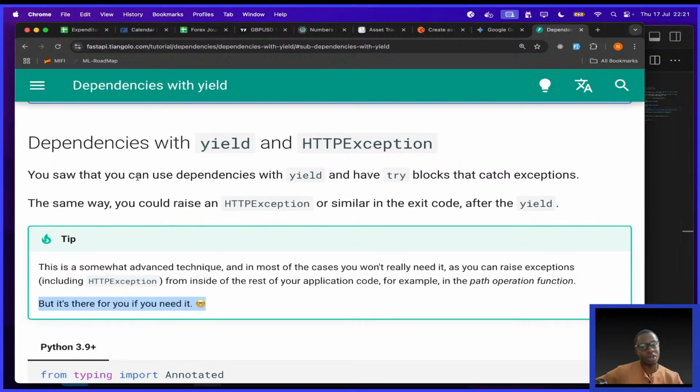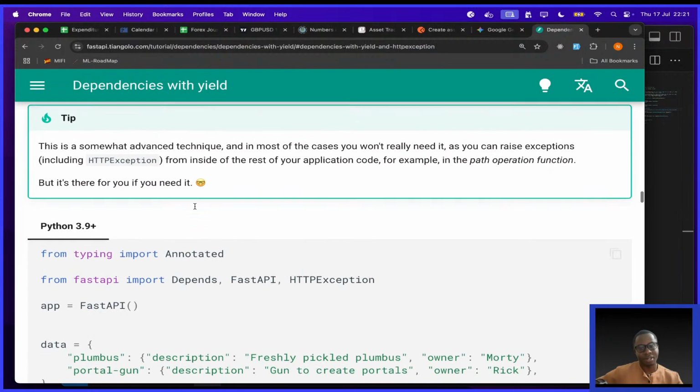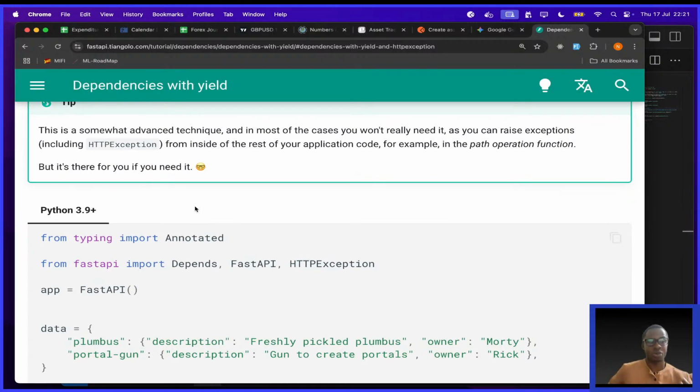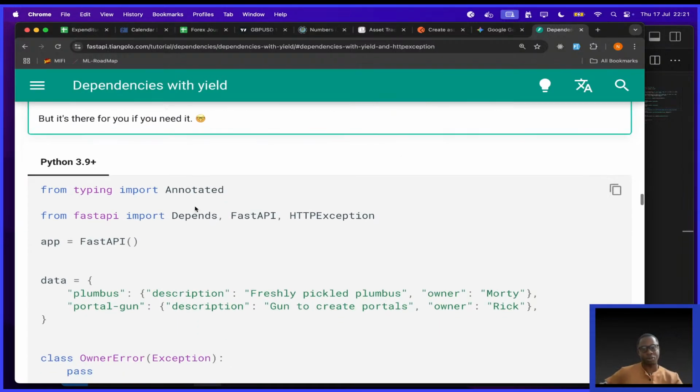So you saw that you can use dependencies with yield and have try blocks that catch exceptions, and the same way you can raise exceptions in the exit code after the yield. This is advanced, but it's good to know, because if you need it, you know what to do.